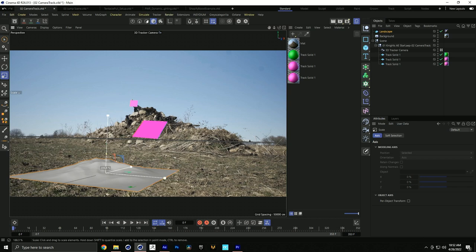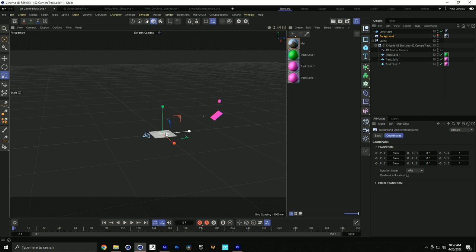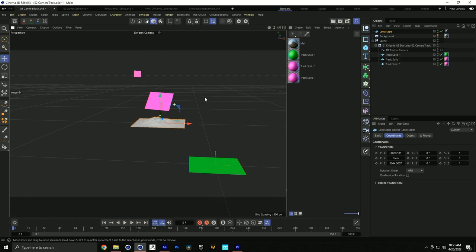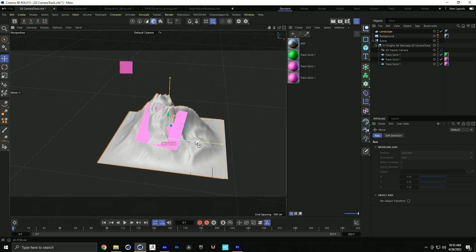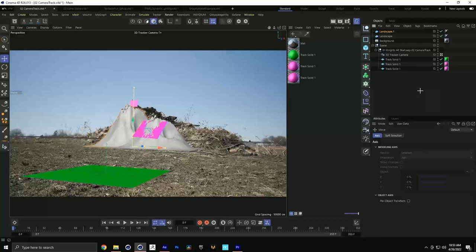And then, okay, I'll scale this up, and maybe I'll exit my camera view and use this option here. It's the top of these two dots to hide, two clicks to turn it red, to hide our background so we're less distracted. And maybe I can slide this over. I'll slide over my new primitive of a landscape, scale this guy up some, and you know, you could maybe line this up. See, we had the slope of our hill. And maybe we'll make another one by holding control and dragging. And I'm not going to make you watch me build out a whole scene, but just for example, if we look back through our camera here and we unhide our background, you can kind of see we have some objects now placed in our scene that are lining up quite nicely.